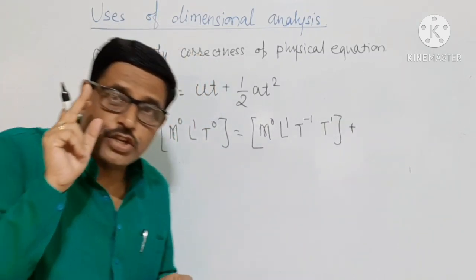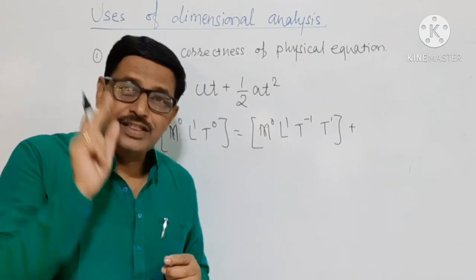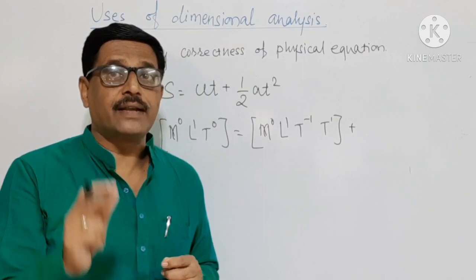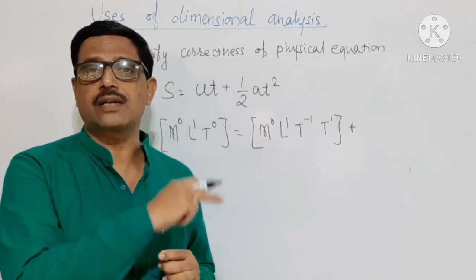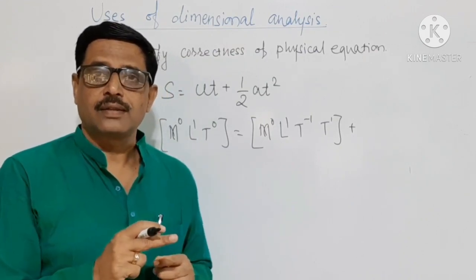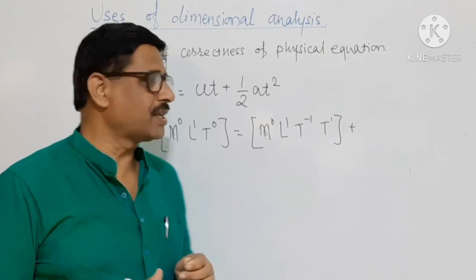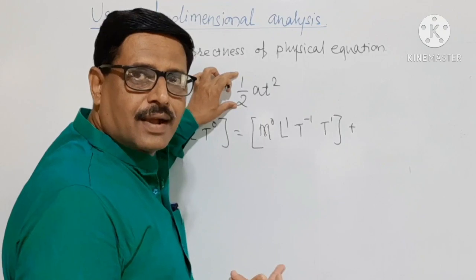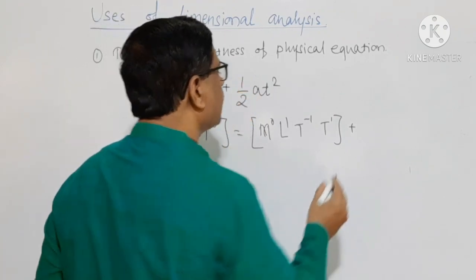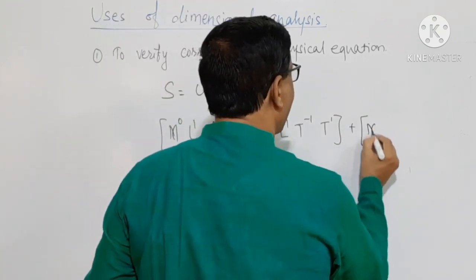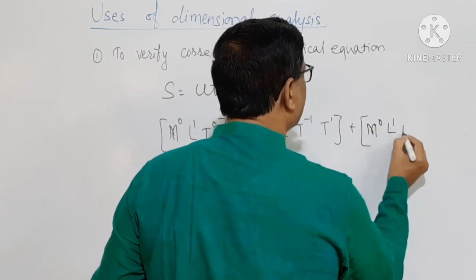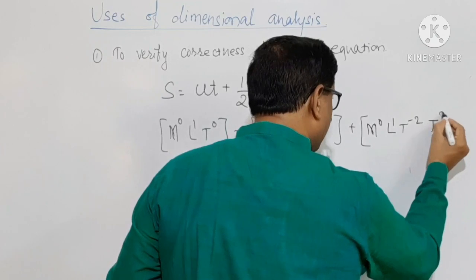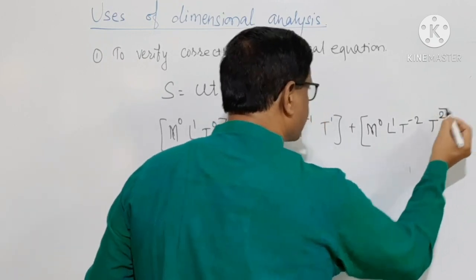And a limitation of dimensions is that with the help of dimensions, we are not able to evaluate the values which are numbers, or the constants are dimensionless. Therefore, we don't have any dimension for half as it is a number. Then the dimensions of acceleration, as we got earlier, are L1 T minus 2 and T square. Again it is T raised to 2.